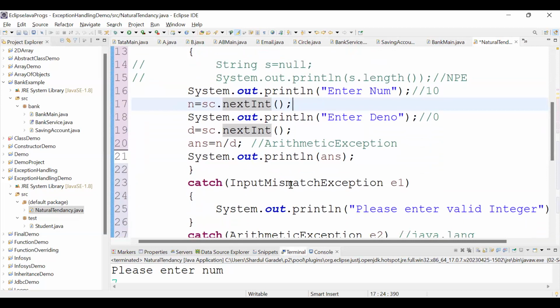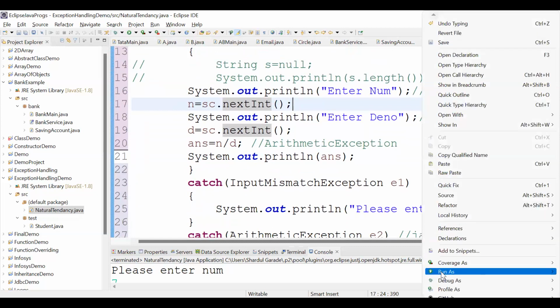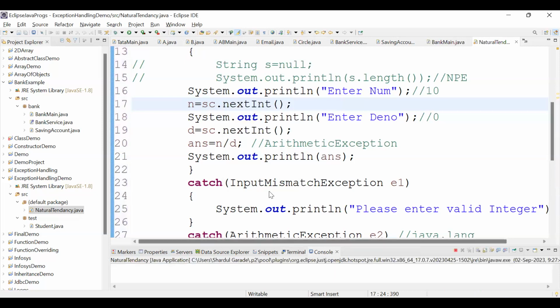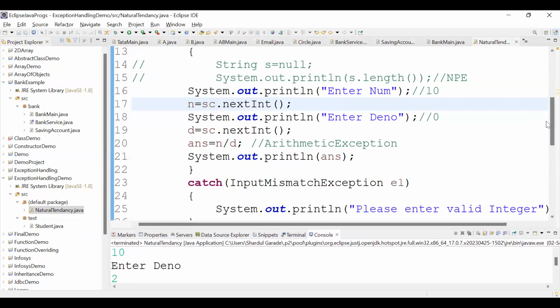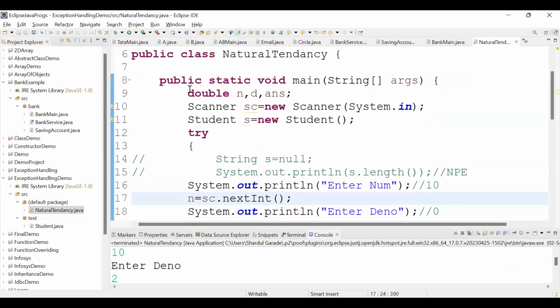Let's check. Does it throw any exception? No. Okay, it's accepting it, because we are declaring them as double, right?